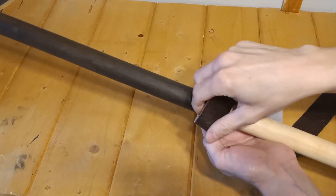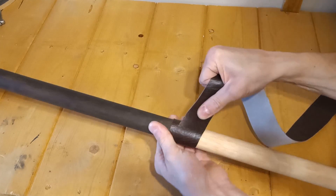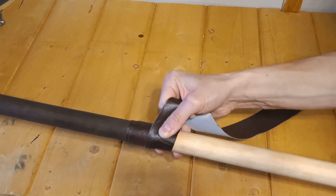I went for just a basic brown sort of leather wrap — this is a fake leather wrap, it's not actually real leather. I could have gone for real leather, I'm just using what I've got. You don't have to go for a leather grip, I'm just going for one because I like the feel of it — it feels pretty awesome. On a lot of his staffs in Ninja Turtles, he has a leather grip, so that's just what I went for.